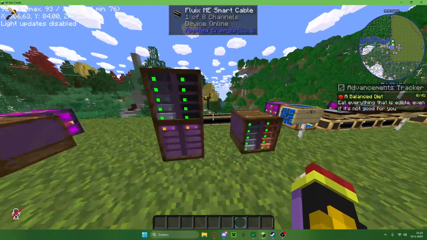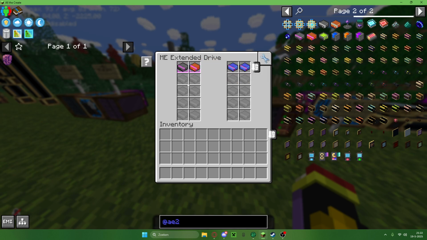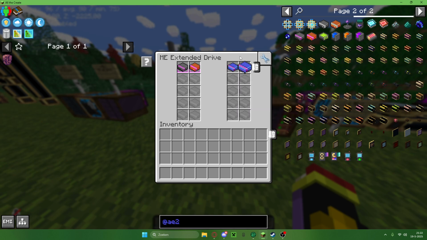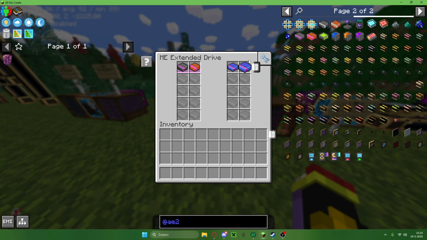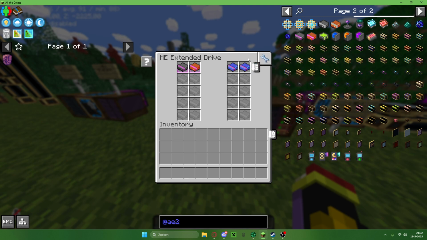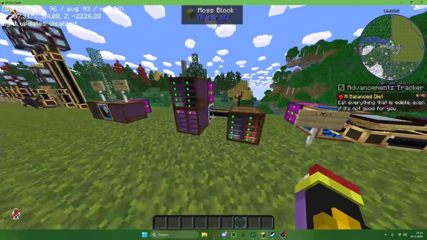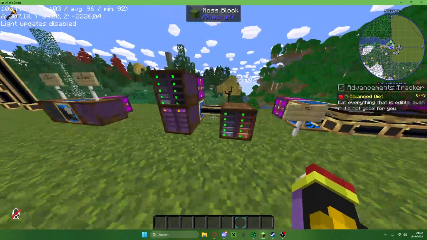Then there's also a couple of special cells, which are of course the two creative cells. These don't store any items, they just void the items. And there's also the two infinite cells. Currently there are two. It's the infinite water cell and infinite cobble cell. They will both do the normal integer limit amount of water and stone, so 2,100,000,000 something of their respective items. There could be more added, maybe, I don't know. There could be more eventually.